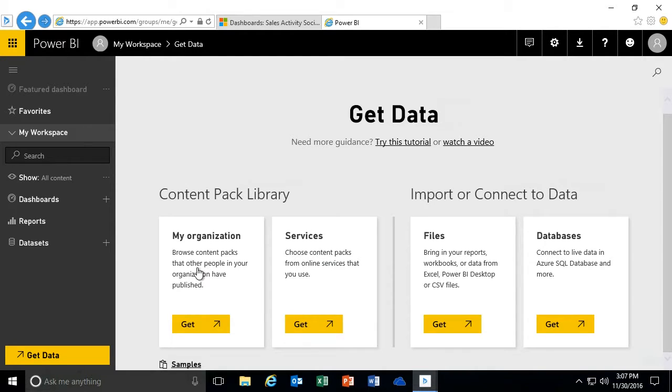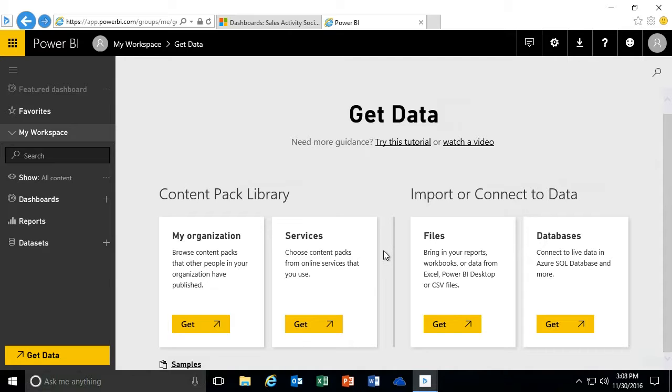Or if other users have created a content-pack library regarding other environments that we want to connect to, we also have that option. Or, as we've discussed previously, we can bring in data from other reports, workbooks such as Excel, or even OneDrive, or even CSV files as necessary. And you can even connect to live data by using the Azure SQL database configurations.